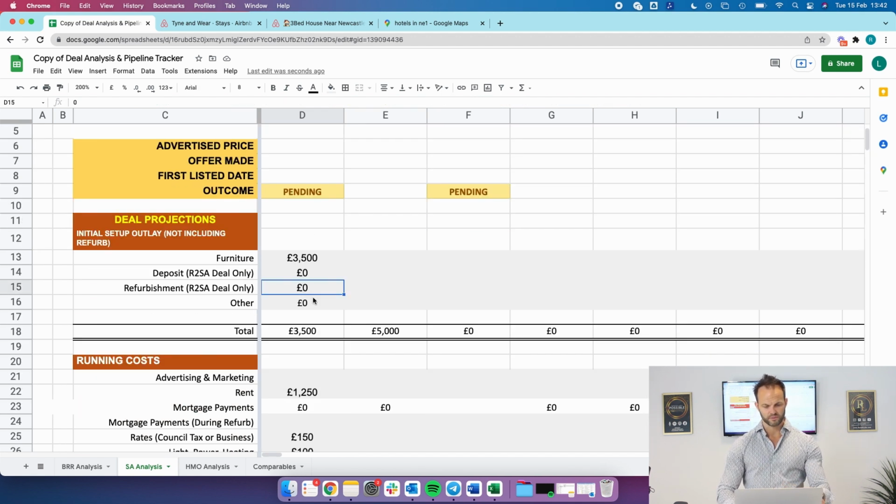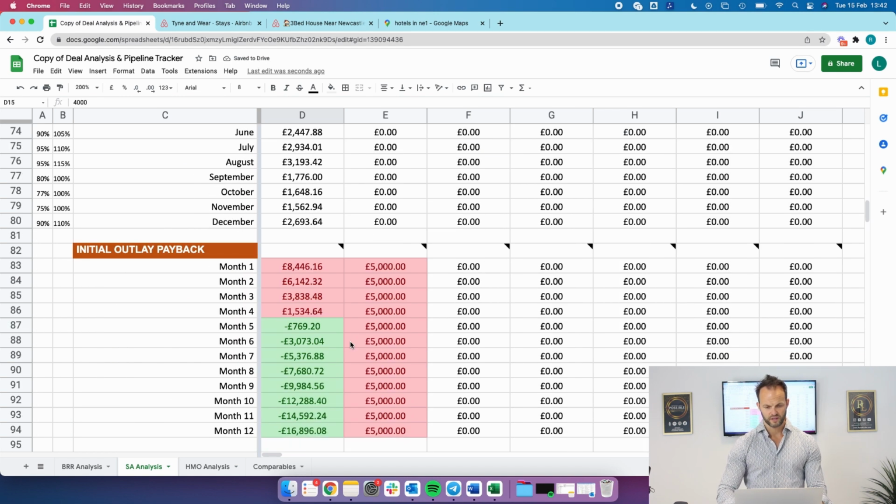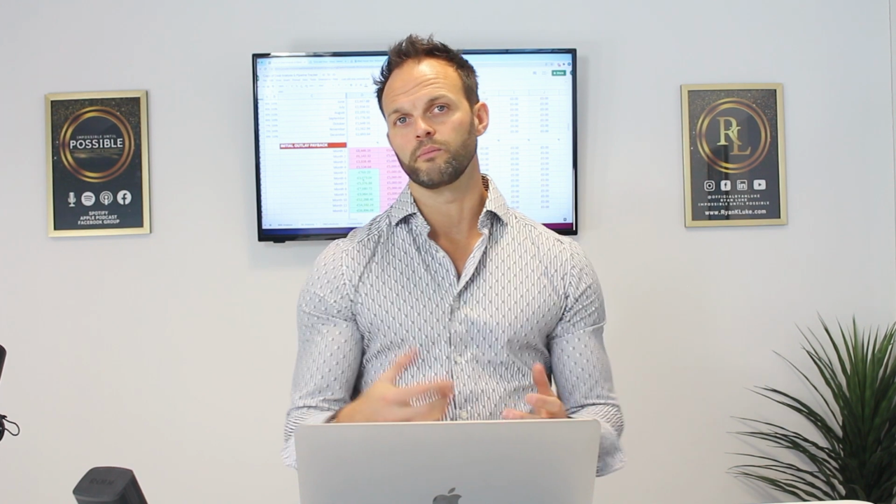But let's just say, for argument's sake, we were going to do a £4,000 refurb and the furniture was actually £550, and we also had to give a deposit of £1,250. So our total cost is £10,750. You see here the red starts to creep. However, it's still, for me, month 6 or less. If it's anything more than month 6 that it takes to go green, I don't go into the deal unless I can tweak the deal to make it suit.